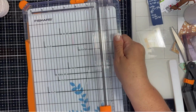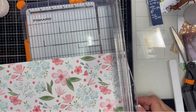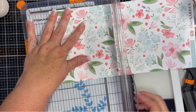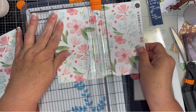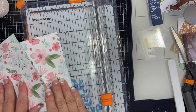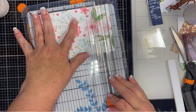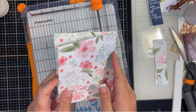And the pattern paper, the one that I'm going to be using as the card base, is going to be cut at 4 1/4 by 5 1/2, and I need 2 of those. So I'm going to go ahead and cut this at 4 1/4. So it's going to be an A2 sized card. 4 1/4 and 4 1/4, and then by 5 1/2. So I'm just going to cut them both together to give me the base.